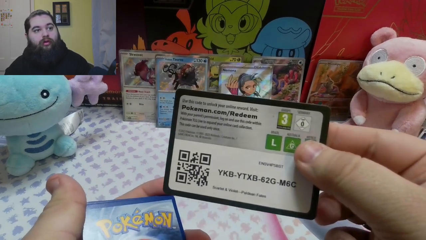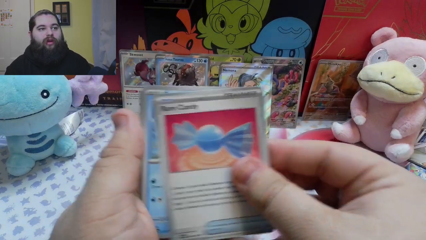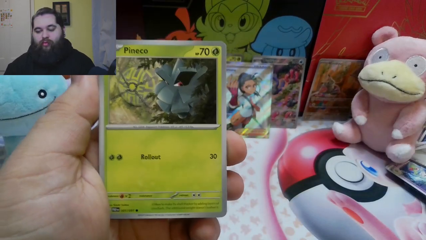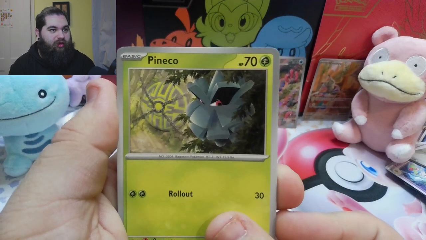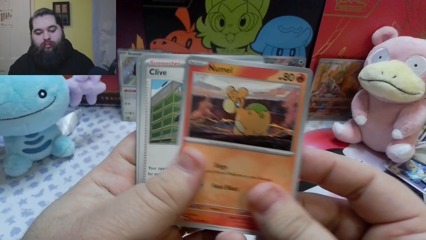So, quick card. Get rid of the energy. We've got a rare candy. We got a free Rex. Look at him. Oh, little cutie. We got a Pineco. Now, I just realized, I didn't realize that in the art earlier. It's one of the ruin bits chained up. Very nice.